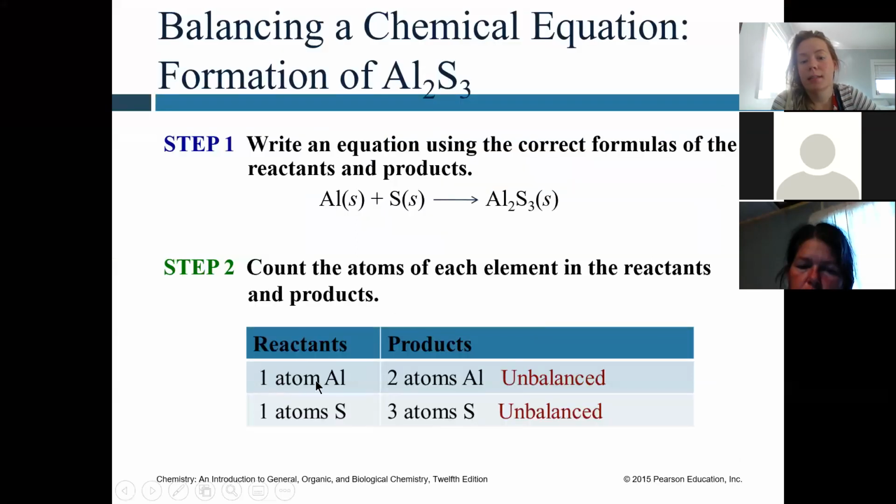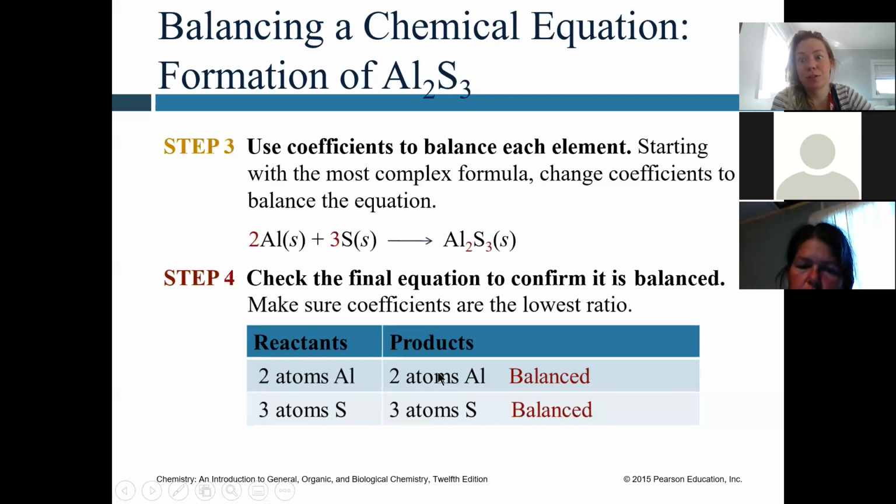So going through their slides, they say, as far as aluminum, you have 1 aluminum and 2 aluminums on the product side. 1 starting sulfur, 3 ending sulfurs. I mean, the law of conservation of mass, you can't just create matter out of nowhere. It can't just disappear into nowhere. If I have 1 aluminum atom, I can't all of a sudden just have 2 aluminum atoms. I have to abide by that rule. So they put a 2 and a 3 and it's now balanced. Check and make sure everything works.